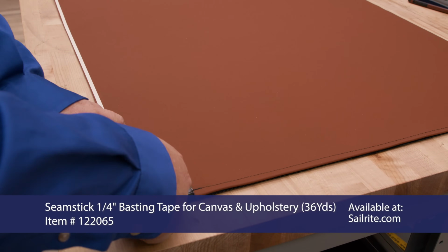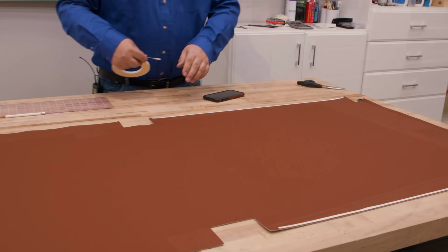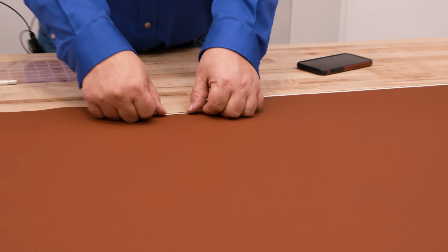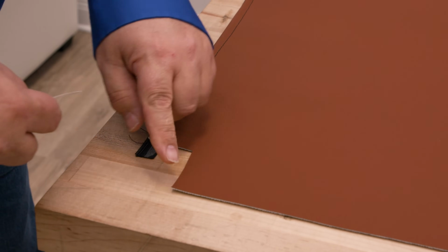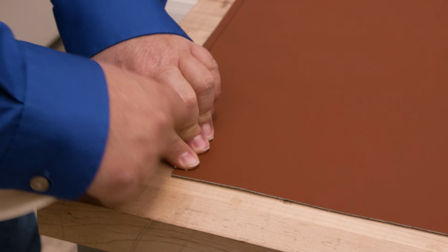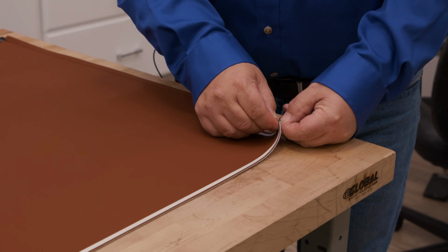Keep it close to the edge. Then we'll apply basting tape here because we won't be able to get to these very easily after it's sewn together. So right along that top edge here, and we'll do the same thing over there. And then we also want to put basting tape here, but we want to stop it about 1/2 inch from this edge. So I'll baste it here and stop about 1/2 inch away from this edge. We'll do that on all 4 corners.